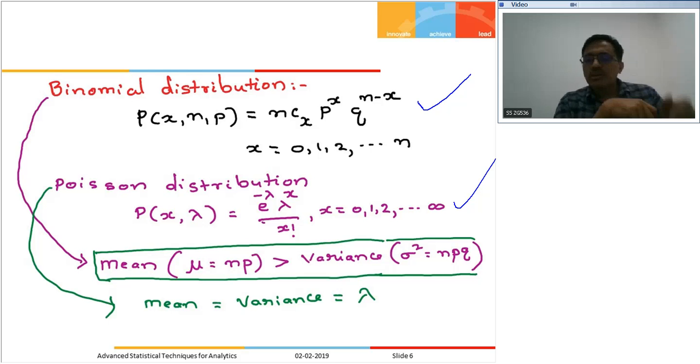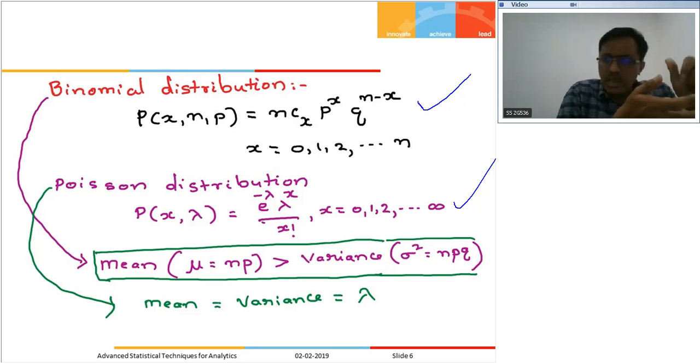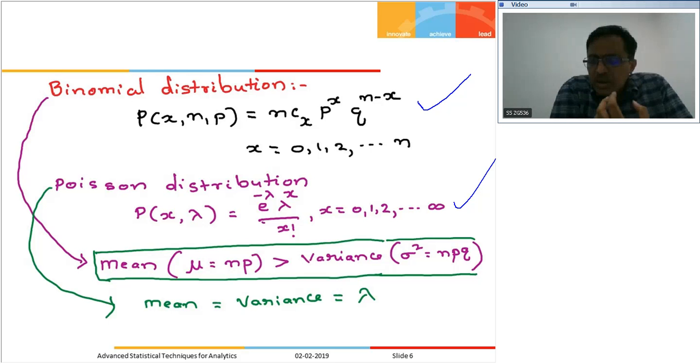This helps us understand which distribution we can fit to given data. Suppose we are modeling some data. This happens particularly in some mechanical applications, where you have data and you have to find which distribution the data follows. One help we get is that we find the mean, we find the variance, and based on the relation between these two, we fit the corresponding distribution to the problem we are working with.